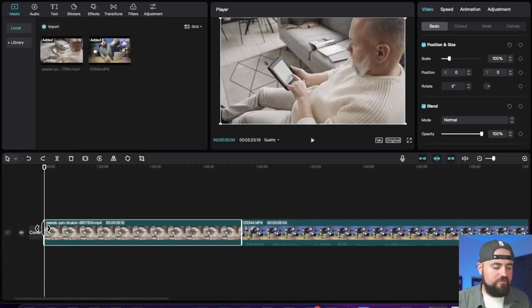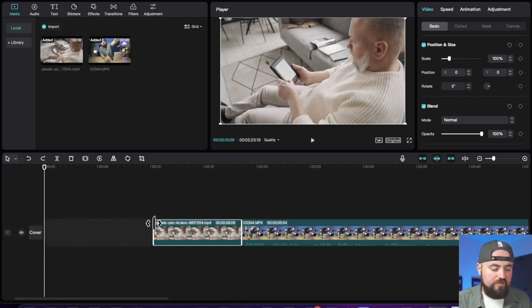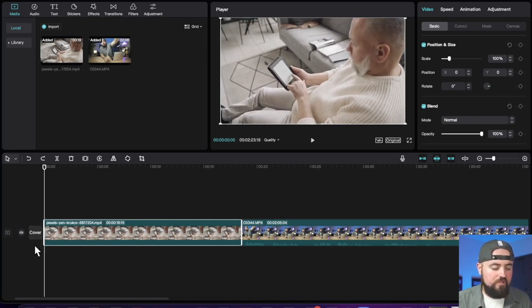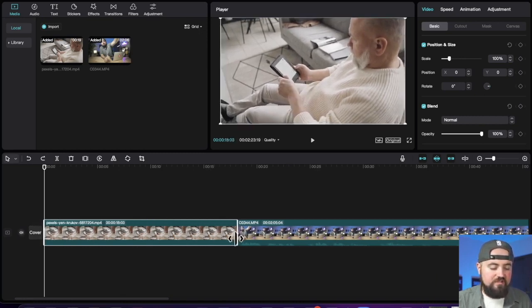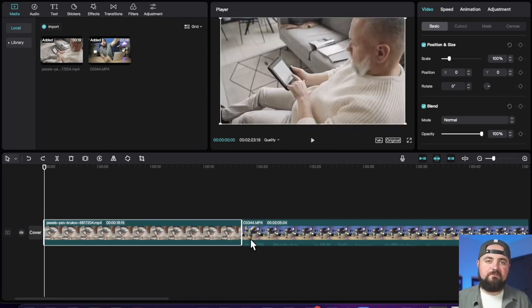Now let's get into trimming your video clips. There are two different ways you can do it. You can always hover your mouse on either side of your video clip and you'll see that your mouse turns to this little bar edge thing. If you hold your mouse down, you can drag your video clip to trim it like so. You can do that on either side, but I find this to be the less effective way.